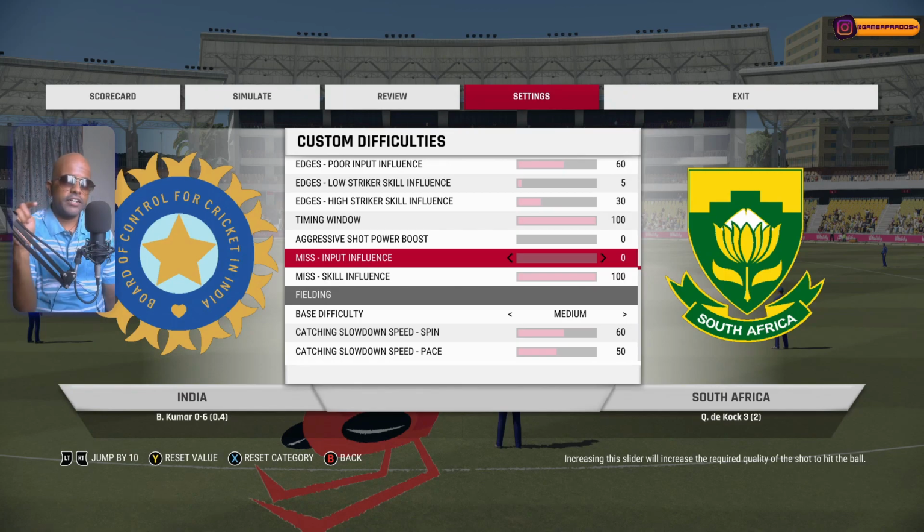Because when you read the description, increasing the slider will increase the required quality of the shot to hit the ball. So I was like, okay, if I play it on 100, I'll become like a Virat Kohli, where I can play the shot properly with all the proper leaning to the delivery, with proper footwork and everything. But then I was like, maybe I should try it out on 0, and it actually made a lot of difference. This will change the game forever for you, because you can even pierce those smallest of gaps between two fielders, which is insane in a game. I think even in real cricket you can't do that well.